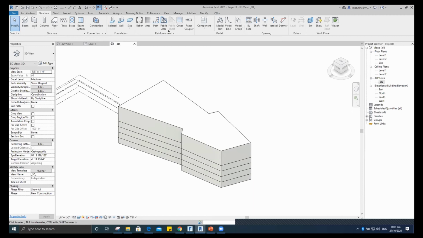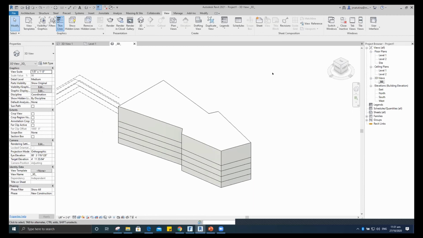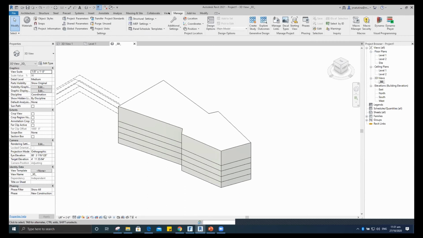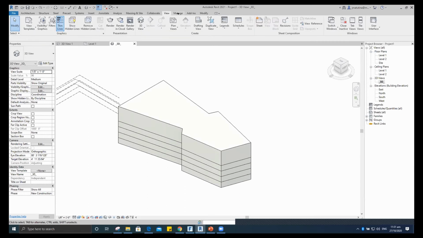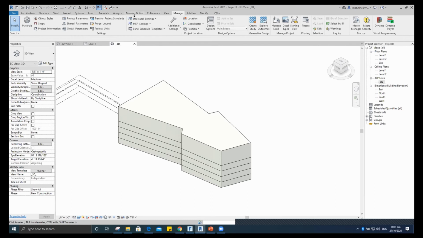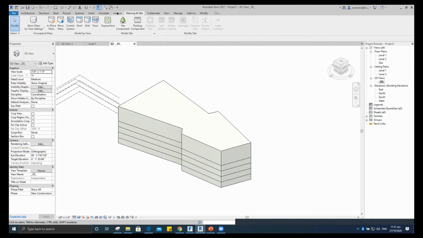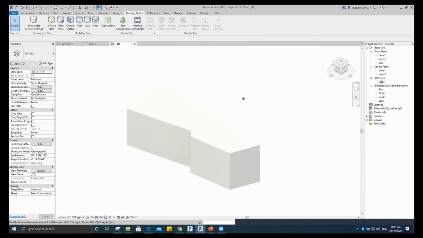You can also create different 3D views using the camera, and also create structural plans, ceiling plans, even schedules, and of course, sheets for the documentation phase.